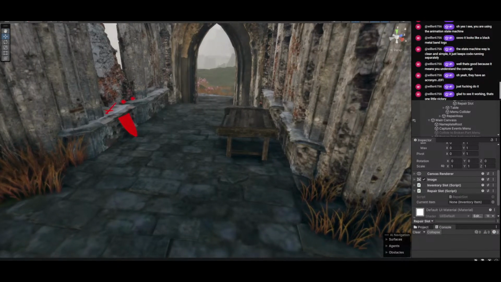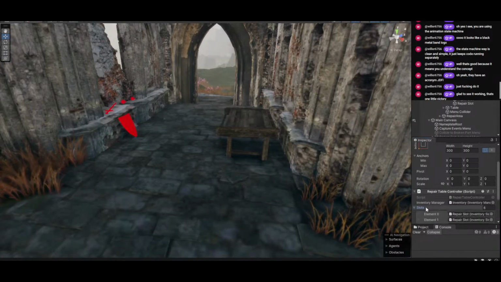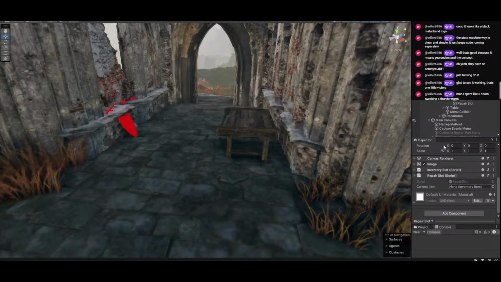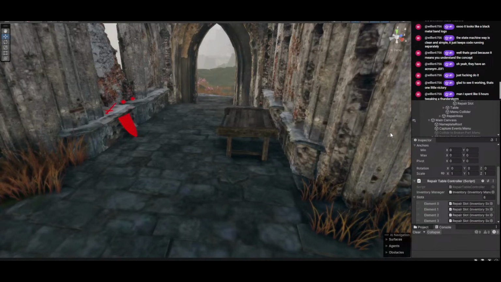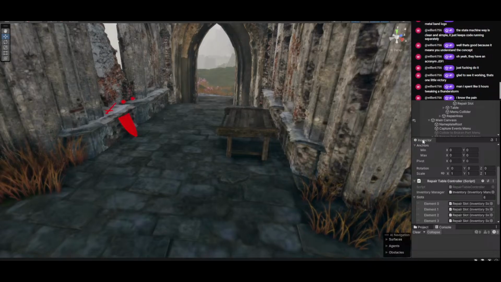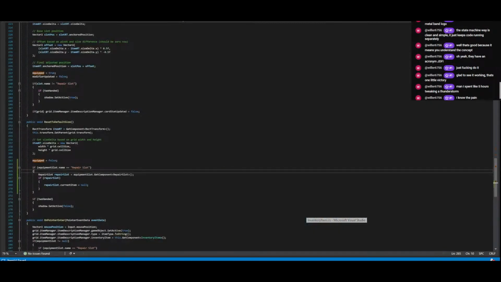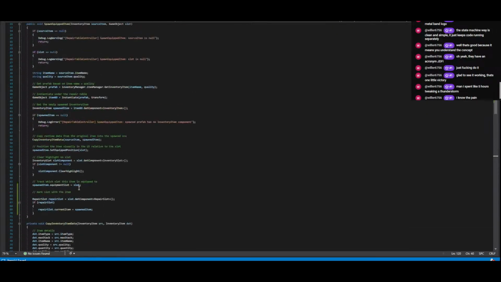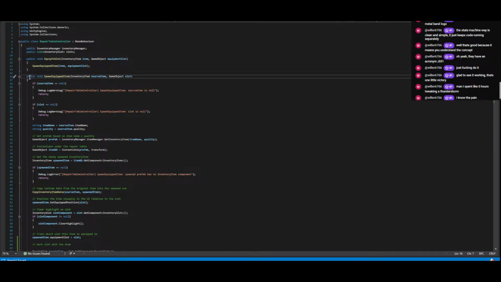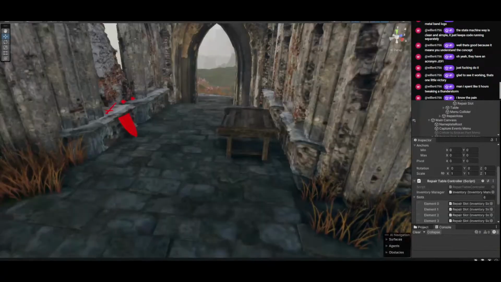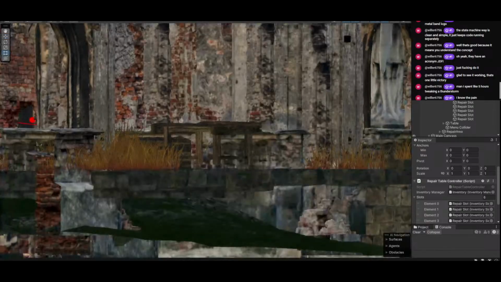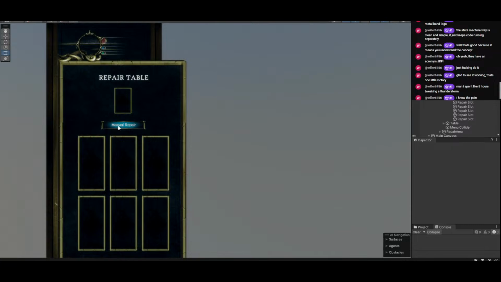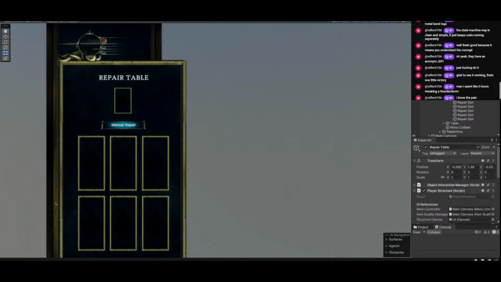Okay, so right now, since we have that, we can just loop here and check if the current items in the repair slots are available. So that's how we check for the items. So where shall we do that? Here. Okay, so let's go back to the UI first. Here. So we have here a manual repair. So manual repair.